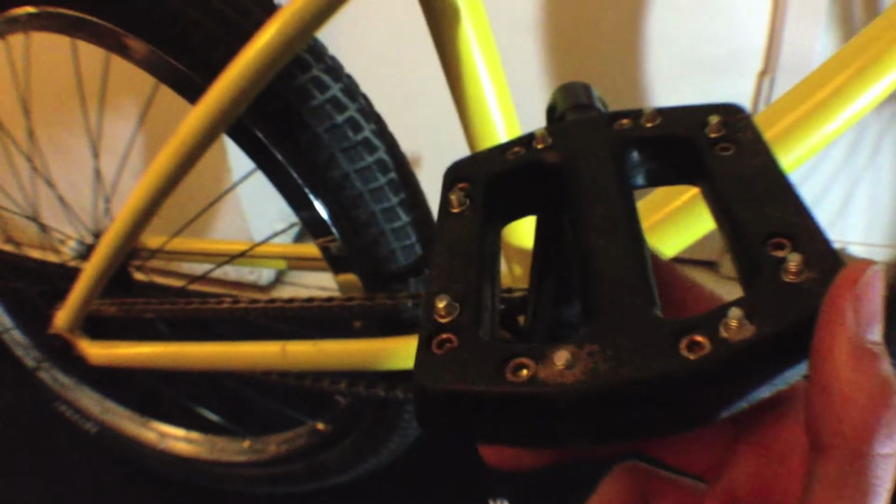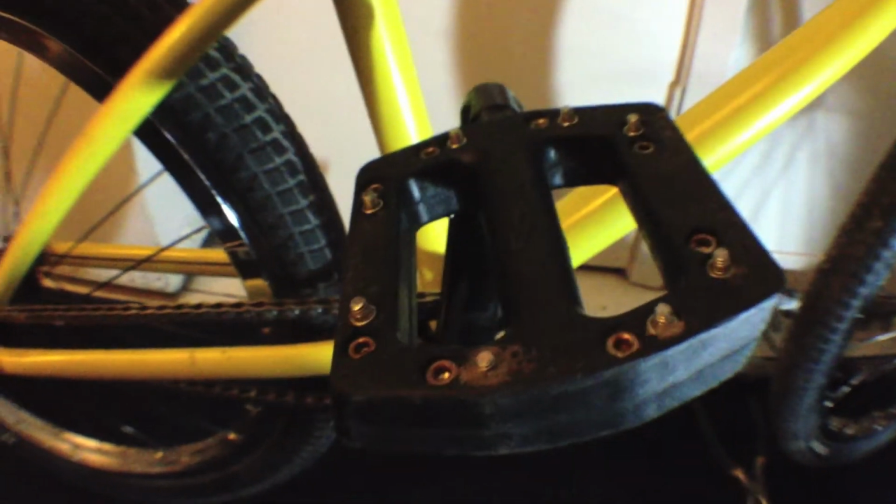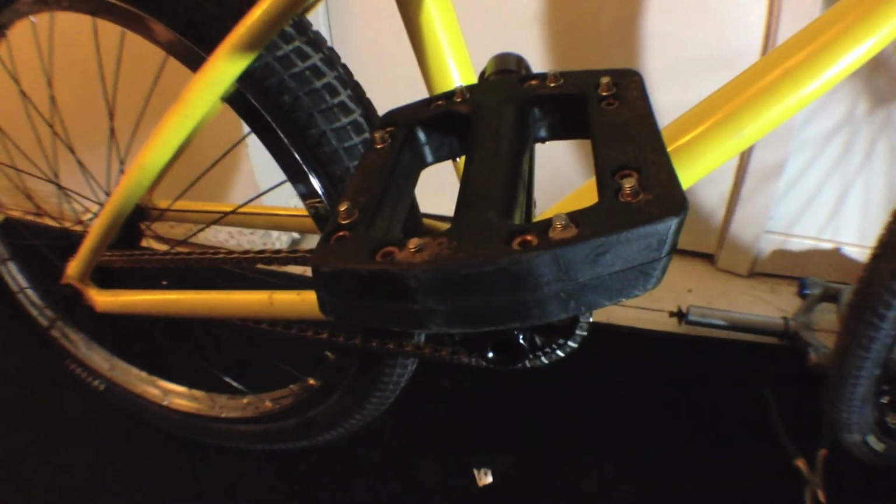Drivetrain, I got Odyssey JCPCs. I just actually tightened these pedals. You see each one of those is a little Allen key, I guess 4mm. It's actually no bearings, so you don't get wobble or anything. Even when I had the sealed Odyssey Trail Mix pedals, they still rattled on me. These are actually 2 pieces of plastic, you see the seam there, sandwiched on the axle with grease. There used to be a whole lot of grease there, oozing out. But yeah, it's like a bushing instead of bearing. I'll hit it. Doesn't spin for very long, which I love, because why would you want your pedals to spin while you're in the air? That's horrible.